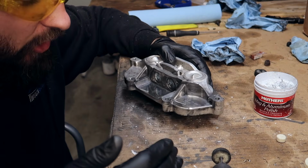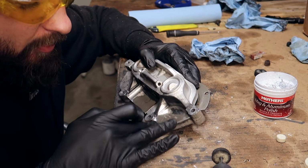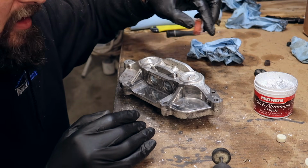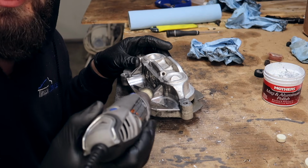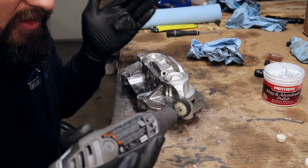Do not get discouraged, because after one round of polishing, this is not going to look all too good. You're going to have to probably make 4 or 5 rounds until it starts to look somewhat decent, and it takes a lot of time. Again, this buff compound is for extreme cases if something just does not come off, but in reality, this polish is doing a pretty good job. So do not get ahead of yourself, just focus on one area at a time, and it should be pretty good. Honestly, it's just consistency at this point.